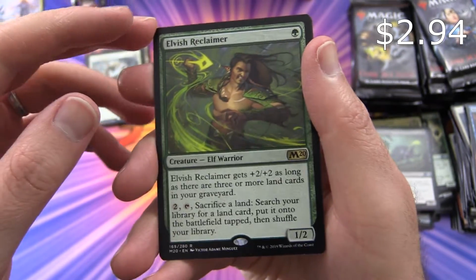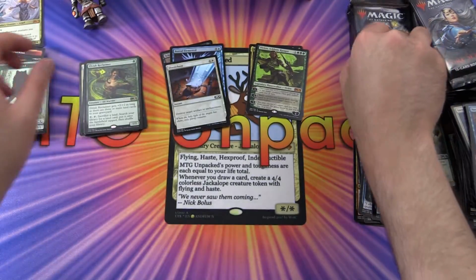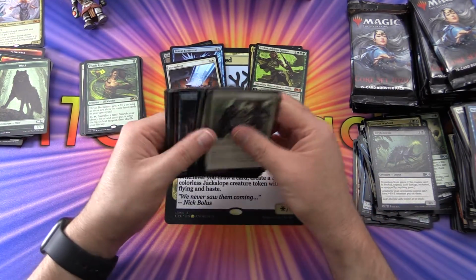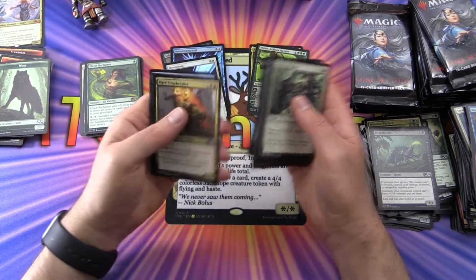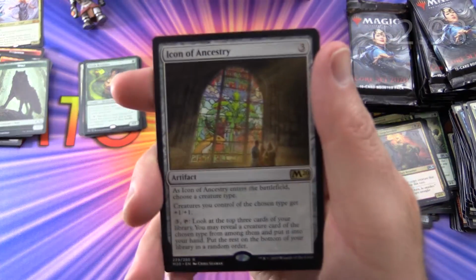Elvish Reclaimer. So some good cards there for Elvish Tribal, Swamp, and a Wolf token. What is your favorite tribe of Magic? I'm looking forward to doing devious things with the goblins in this set, such as the Dagger Sail Aeronaut, huh? What do you think of the goblins? Leave a note in the comments if you are a goblin fan or one of the other tribes.